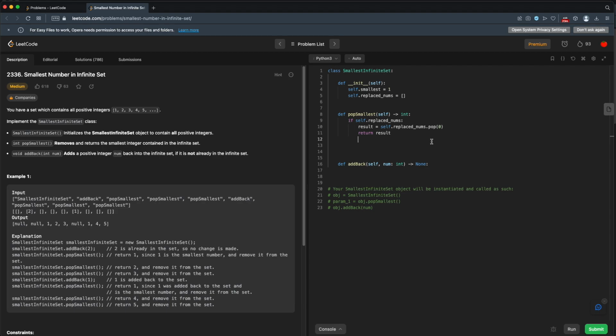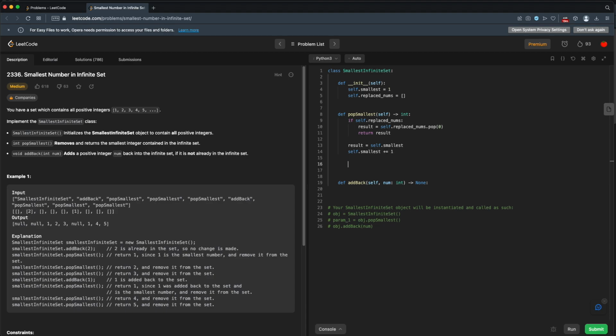So in this case, we'll say our result is equal to our smallest number. And then we need to update our smallest number with a new smallest number because we're popping this smallest number out of our set. So then we have to say self.smallest plus equals 1, and we will return our result.